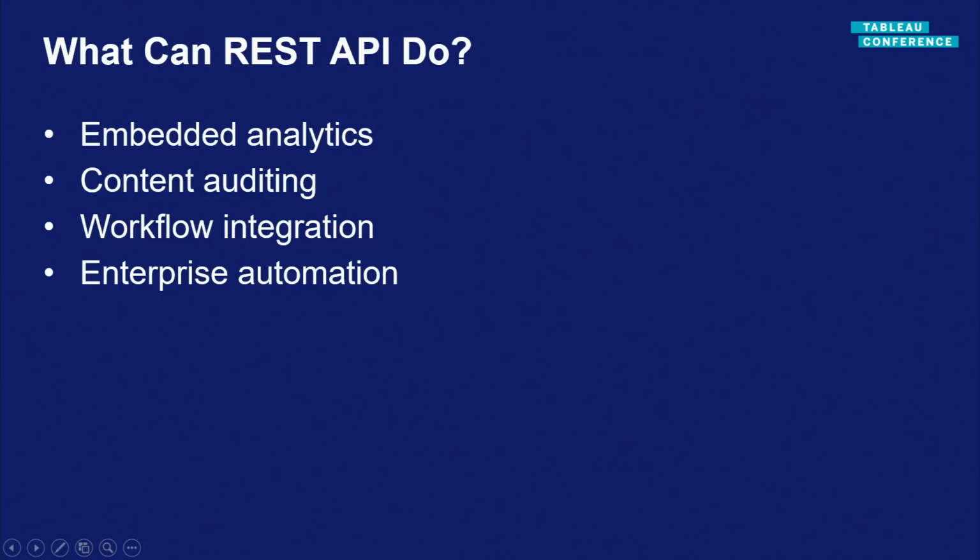So now let's talk about what kind of scenarios is good for REST API. Firstly, it's good for embedded analytics. It can be used with the JavaScript API, if you know them, so that you can use the REST API to embed your Tableau vizzes into your customized portal or mobile application, and then you can handle the user login and all the tokens, or get the preview image for your customized portal, so that you can show specific viz within that portal without going through the Tableau server.